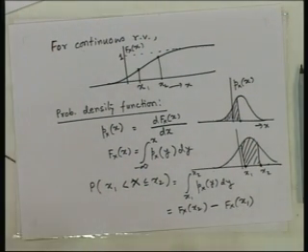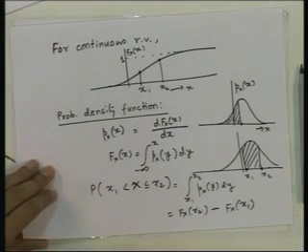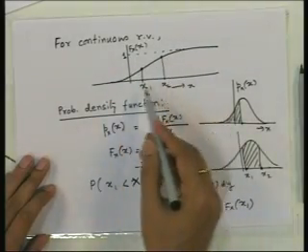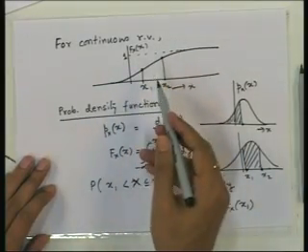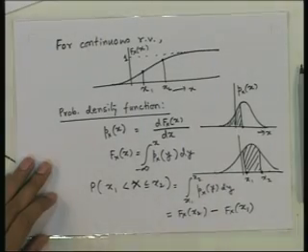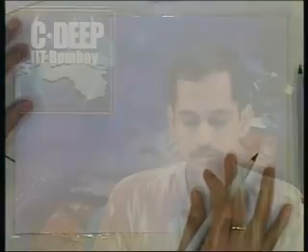Now, let us see some examples. We will just summarize by saying that this is a cumulative distribution function. This can be defined for any random variable, whereas the probability density function is defined only for continuous random variables. Let us see some examples of density functions of continuous random variables.